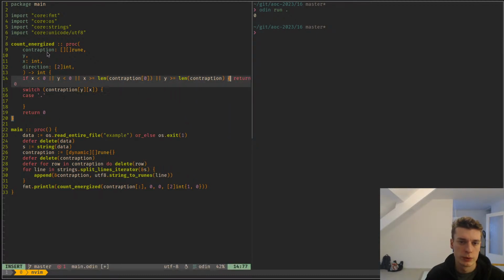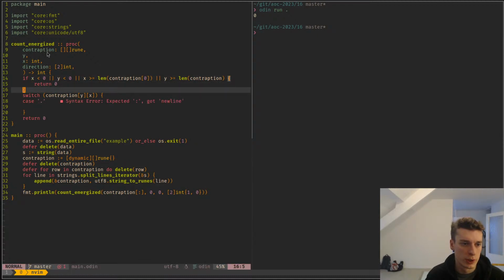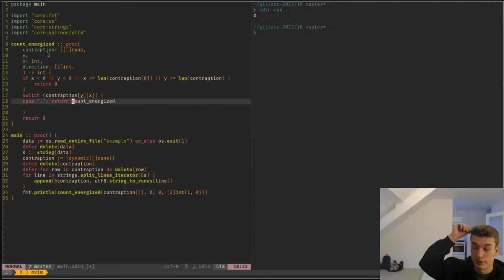And yeah, whatever. Let's just put it on a new line. So if that's it, we return count energized. I guess there is one more energized tile. Because it gets energized if I pass, even if I pass multiple times with multiple beams on it, it will be still just energized, not like 3 times energized.